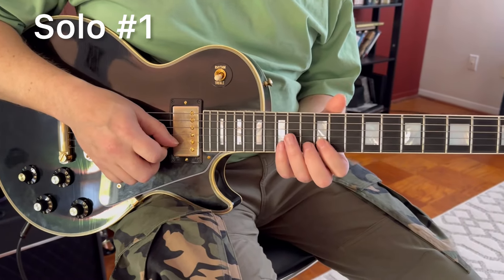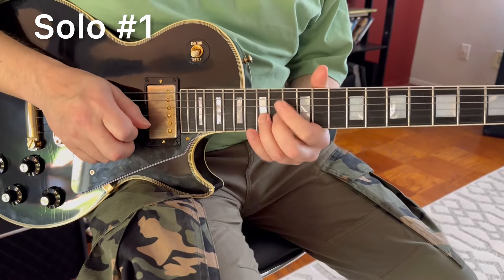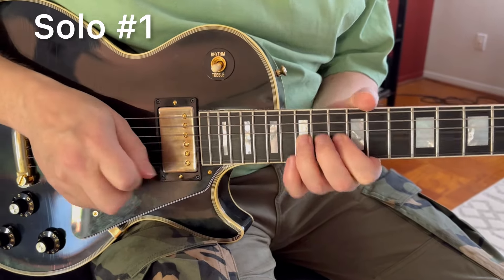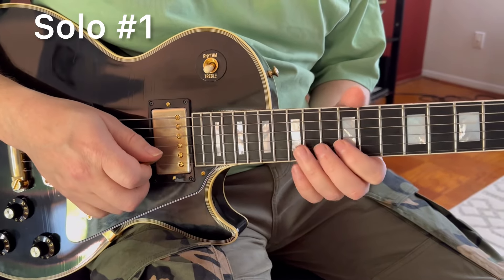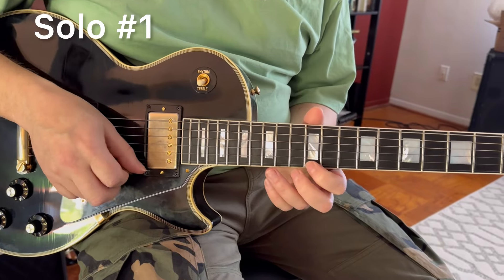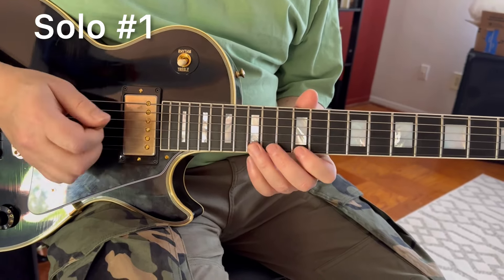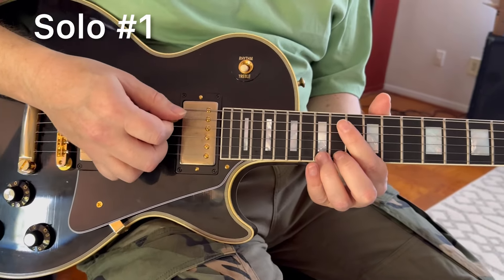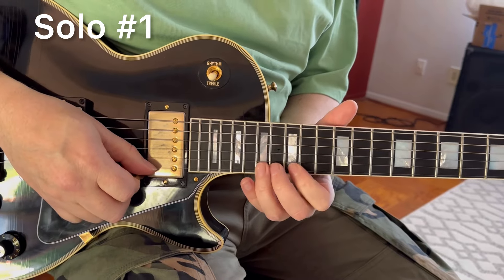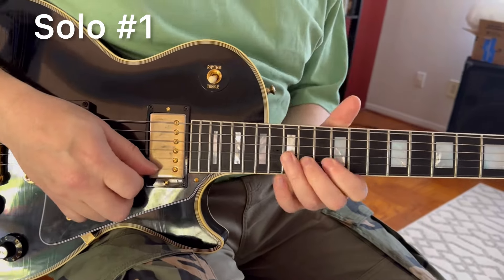Phrase number three starts on the B string, 12th fret. So it's again B, D, hammer-on. And then you do typical southern rock — whole step bend on string number three, whole step bend on the second string. Only this time you glide down to natural D. Then for the first time you start playing on the first string, on the E string, 12th fret. That's gonna be pick, hammer-on, pick. After which, sweep picking — muting strings, you glide down to the first string. It's gonna be a full bend to A and back to G natural.